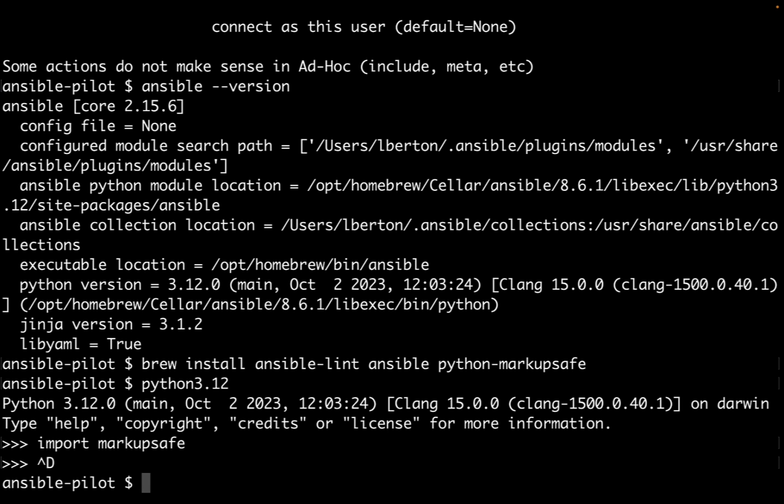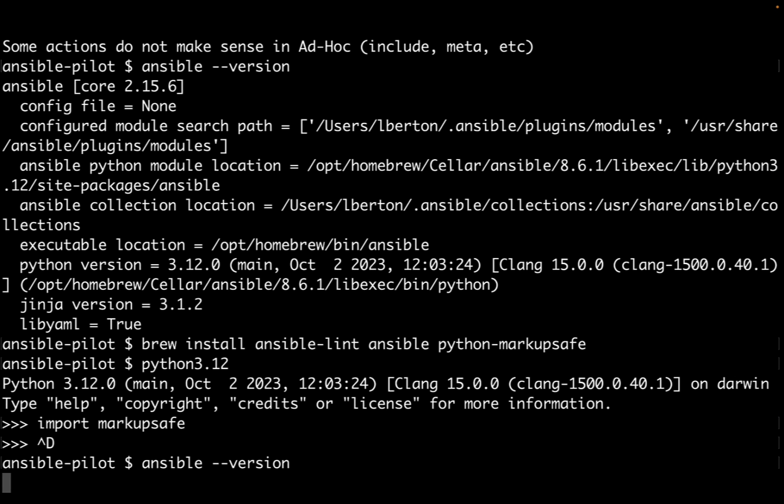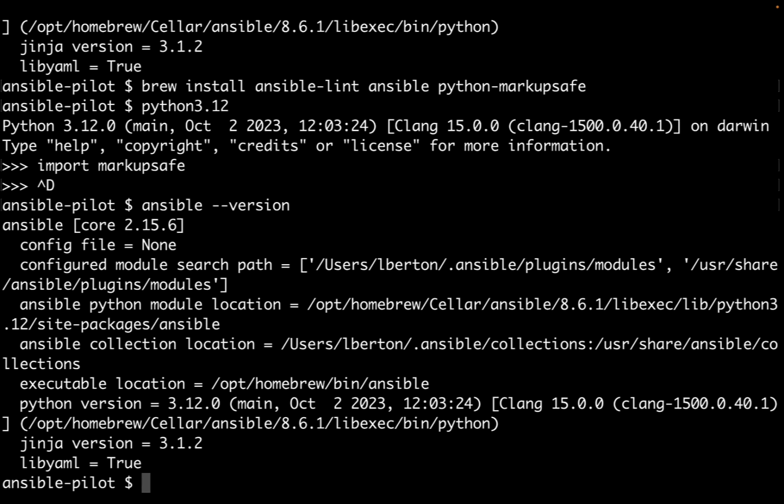So cool, now my system is ready to take advantage of the newest version of Python 3.12 with the latest Ansible edition. As you can see in this ansible --version, we are using the Python 3.12 interpreter. So cool, now I solved the problem and the sky is the limit. I can't wait to execute my Ansible playbook on my newest system. Yay, I'm so excited, I have so many tasks to complete. Yay!